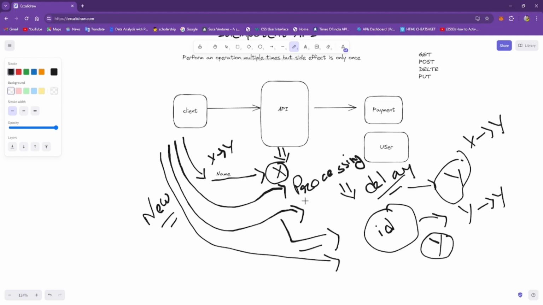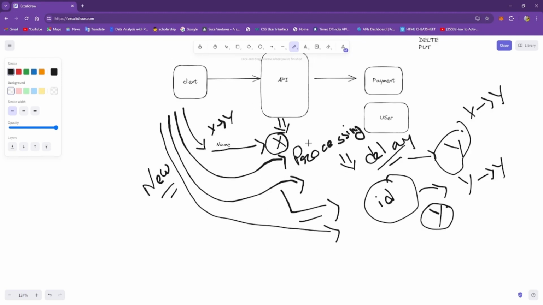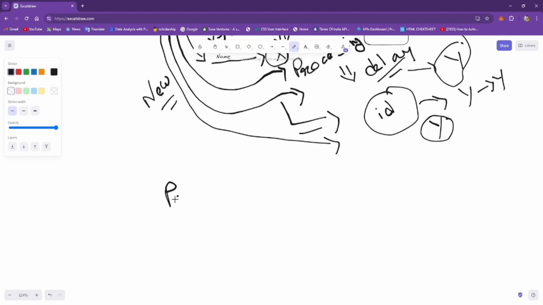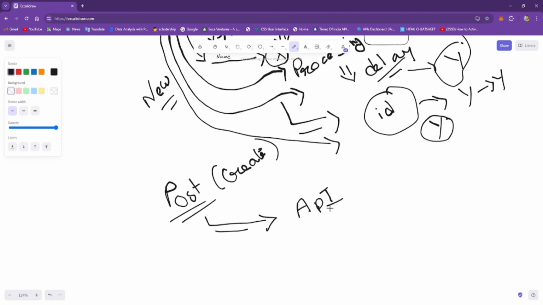Now suppose we are doing a POST request, right? What will happen? A POST request generally creates resources in our database, right? So suppose while we are making the POST request, before reaching the API server, it got cancelled.